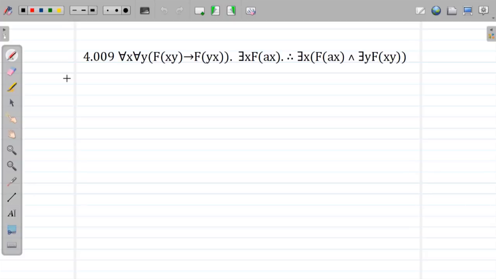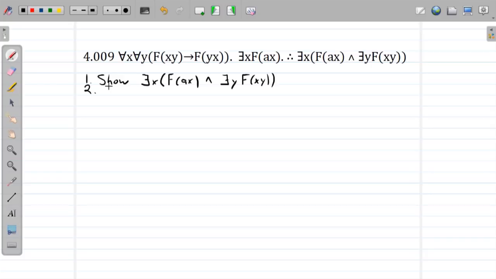We can just go ahead and use our old skills. So, show that there exists something such that it's f(ax), and there exists a y such that it's f(xy). Okay.